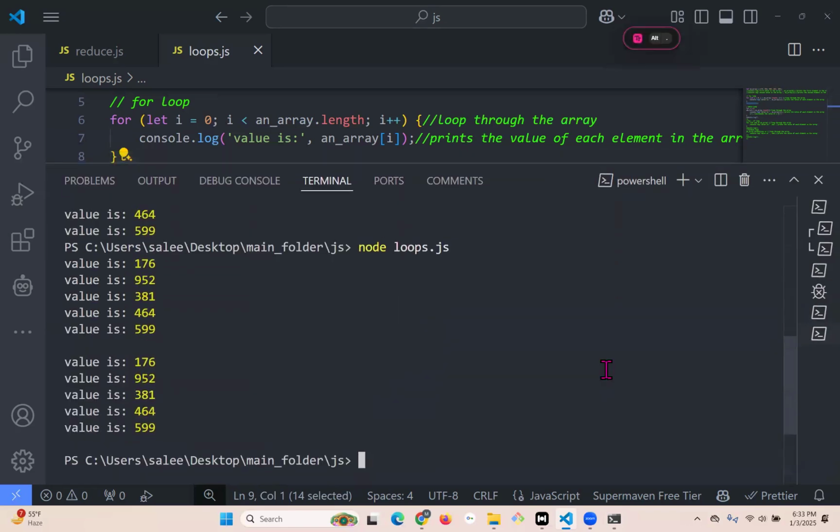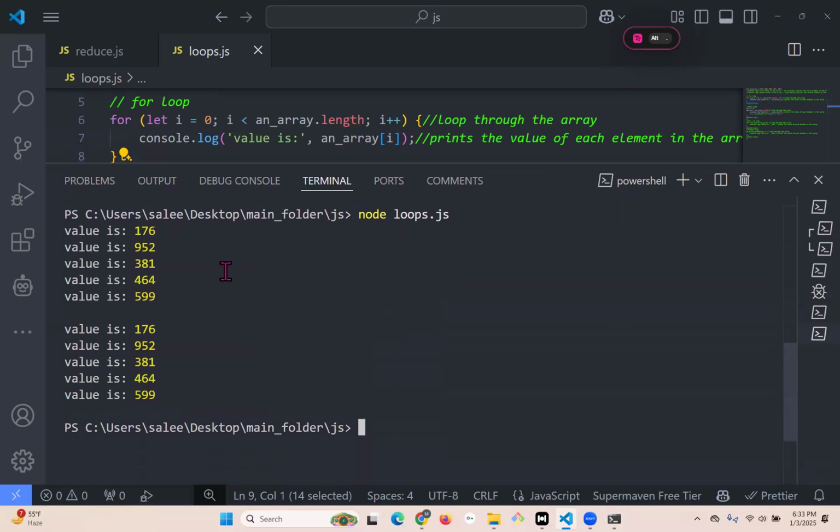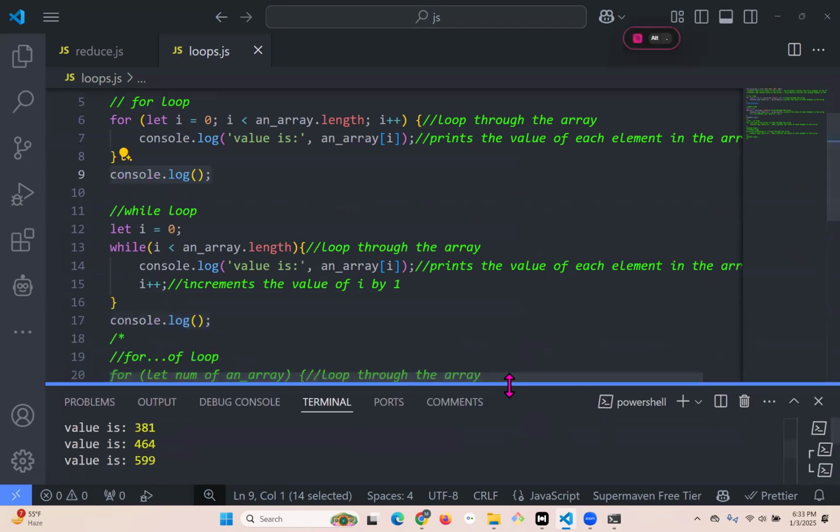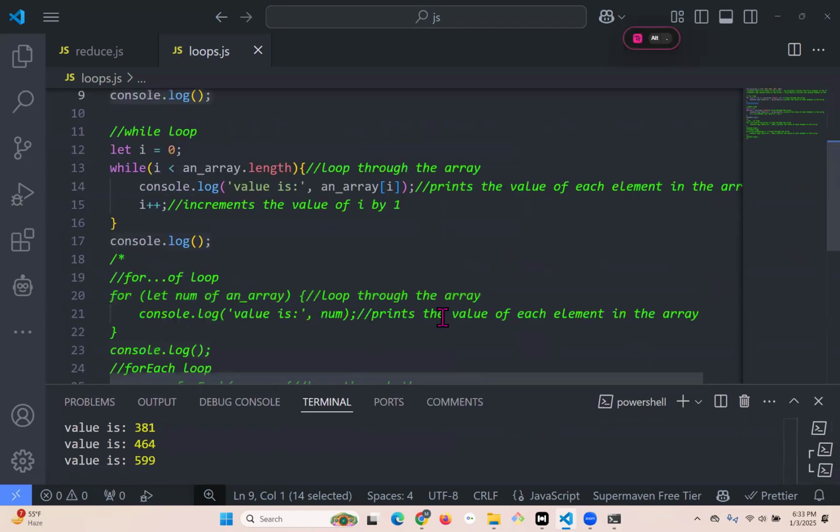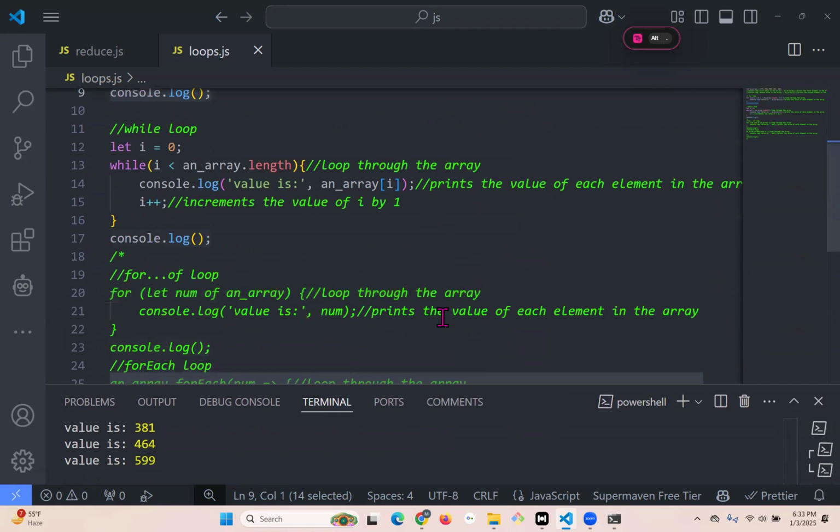Now as you can see right here, this output is from the for loop, and the next 5 values or output is from the while loop. So I could have written a line of code starting a while loop, starting a for loop, but I leave this up to you.